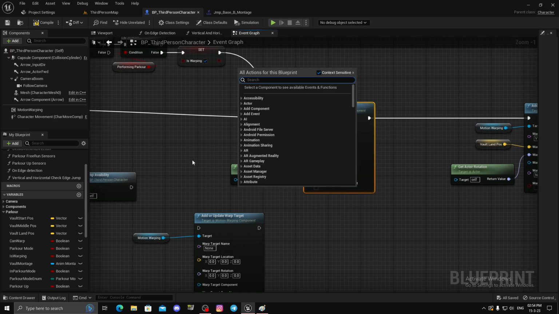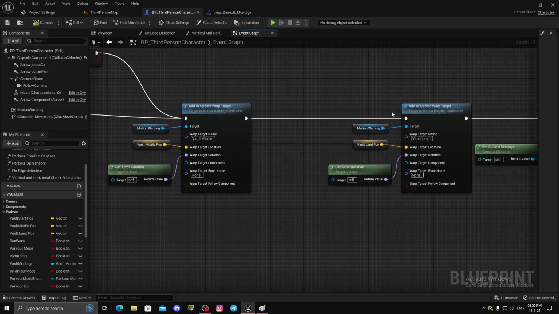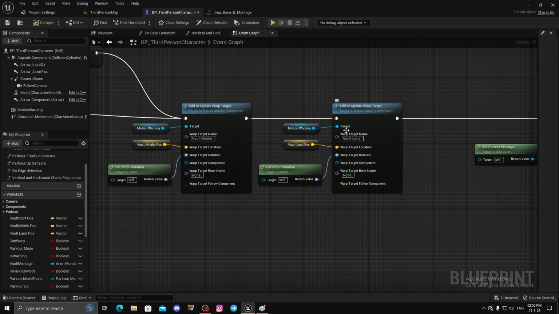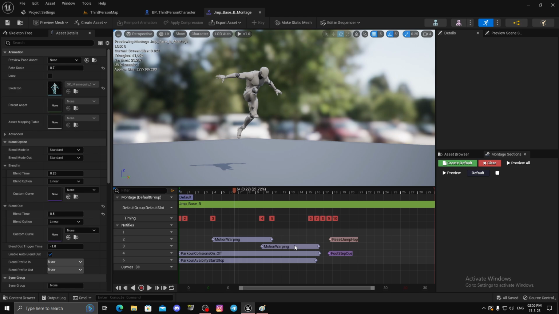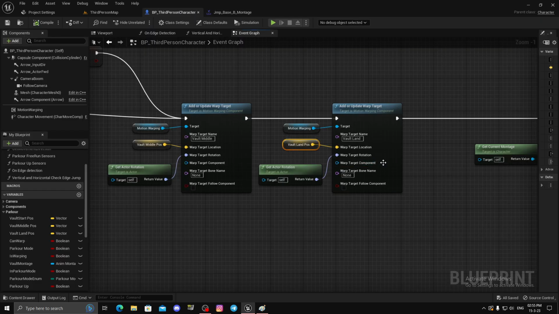Plug it in accordingly as you see right here. Do the same for the vault landing, sorry, warp landing, basically the landing part. Whatever name you used here, use the same name for the landing part, and that land position you drag it and connect it.